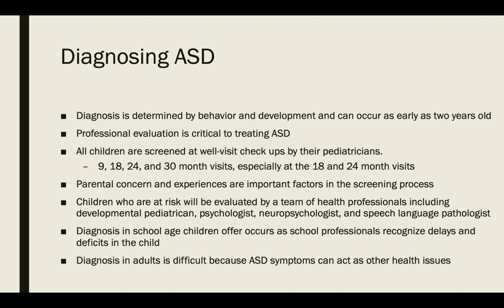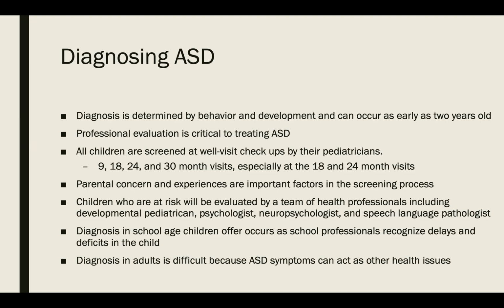Parental concerns and experiences are very important factors in the screening process. Parents are in the first line of explaining to pediatricians what they're seeing at home and how their child is acting. Children who are deemed at risk will be evaluated by a team of health professionals. These professionals can include a developmental pediatrician, a psychologist, a neuropsychologist, and a speech-language pathologist, and they will assess the child and determine if a diagnosis with ASD is appropriate.